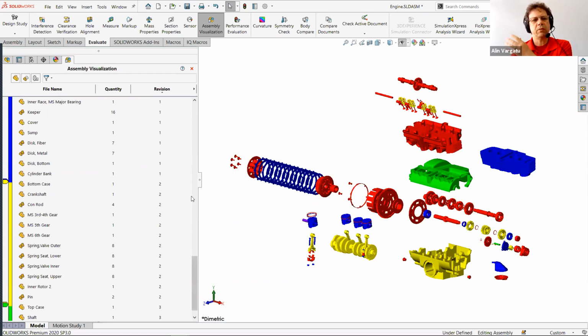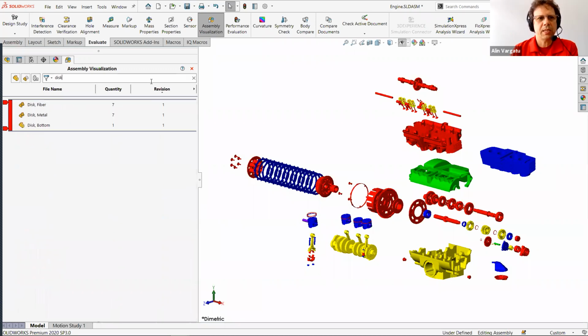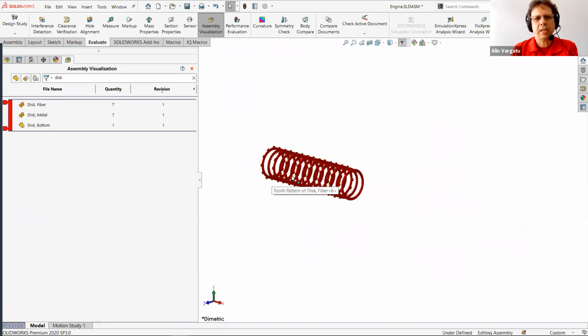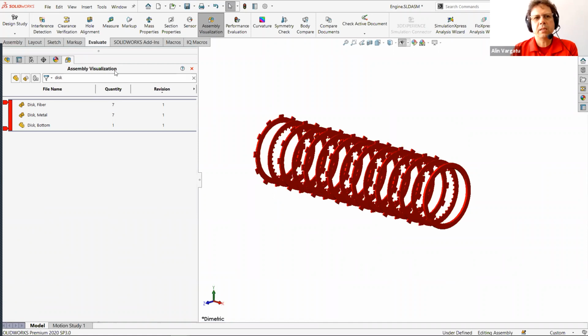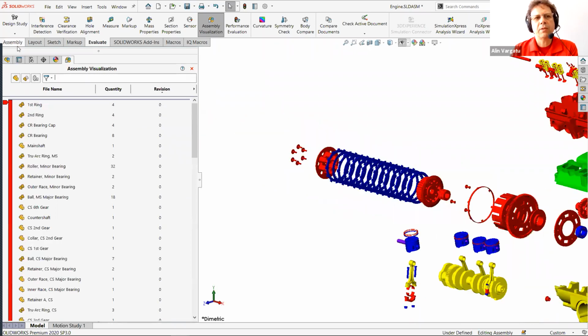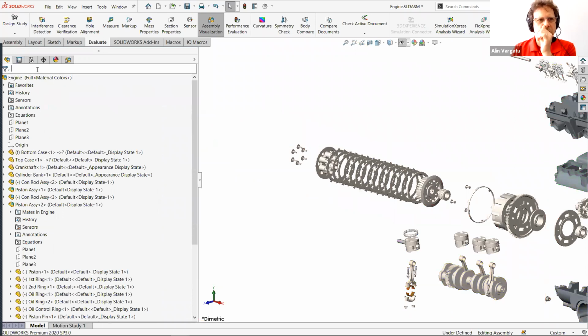So maybe I would like to select everything that has the word disk inside, right? You can see right now it's hiding everything else. It's very similar in a way to the filter that you had in the feature manager tree, so you probably are familiar with this one here.